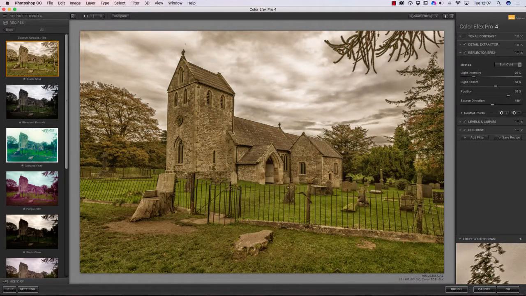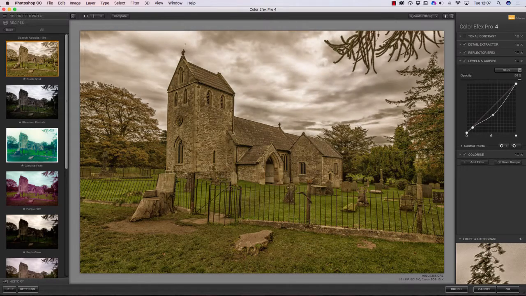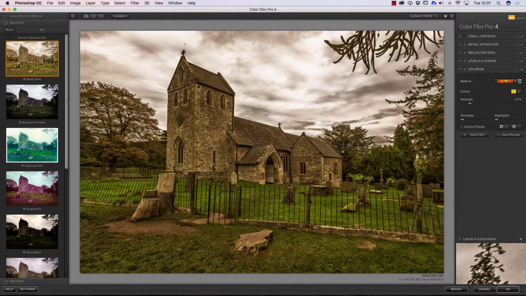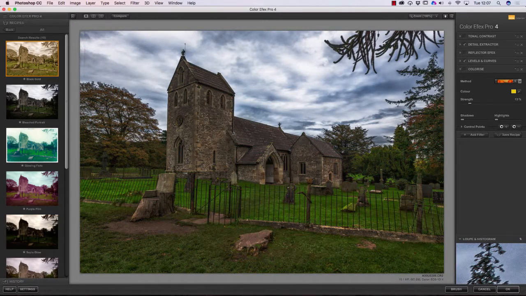So there we go. There's lots of different things we can do on this, the light fall off and whatever. We can go to the levels and the curves and we can change them. We can bring it darker, or we can add another point and drag and get all these types of effects. Colorize, maybe there I don't want that, I can take that off. So the colorize is giving it that effect. So we can check what's happening, and we can turn things off or on just by adding these ticks to the boxes.